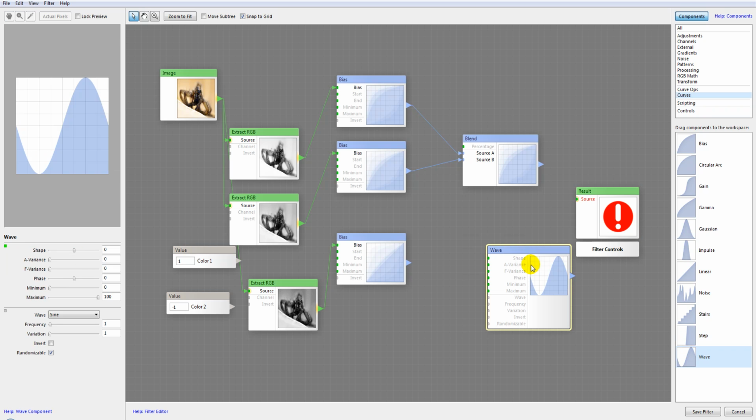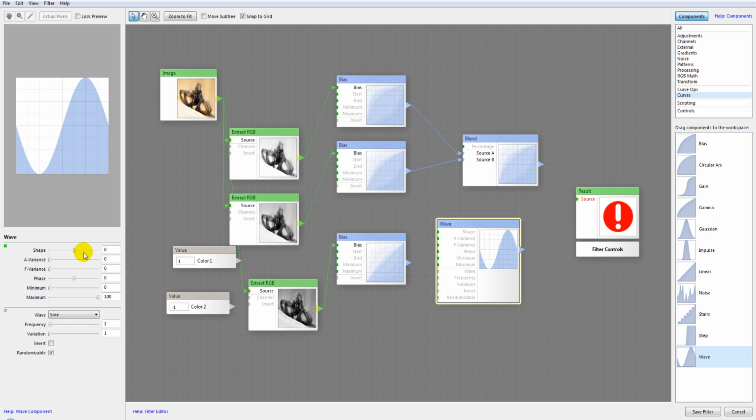Okay, and we also have a wave that we used before. This is a repeating pattern going over the steps, where we can specify what type of shape we want. We have a variance, so frequency variance. We also can shift our phases if we need it. Okay, let's go right there. Apply our minimum and maximum for phase. We also can increase frequency, so let's go this way.